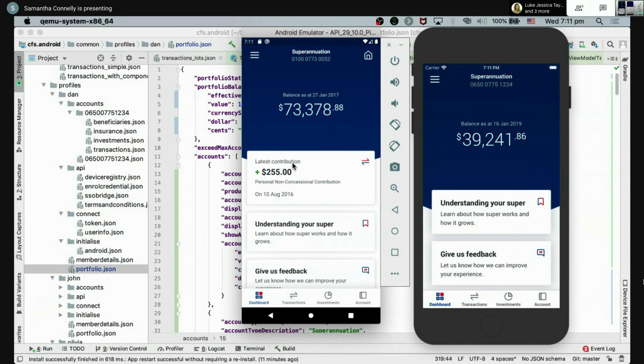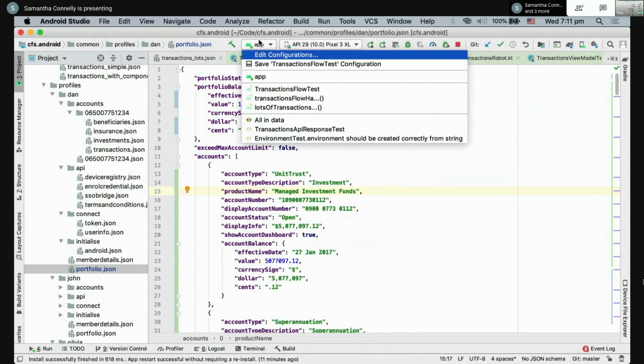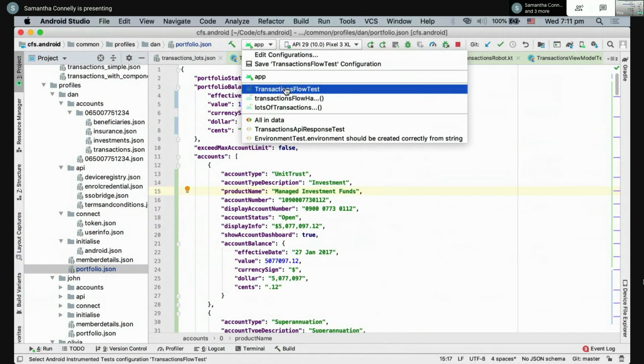So that's how we've built mocking into both our Android and iOS apps. We inject a whole bunch of JSON, and we can render the UI based on what we want to test in a specific certain amount of time. We can use this injected JSON to also run our UI tests. We can do snapshot testing on iOS, and on Android, a lot of our UI tests also go through the same stuff. So I should be able to run that transaction flow test.